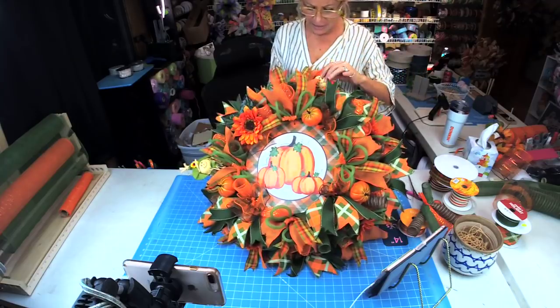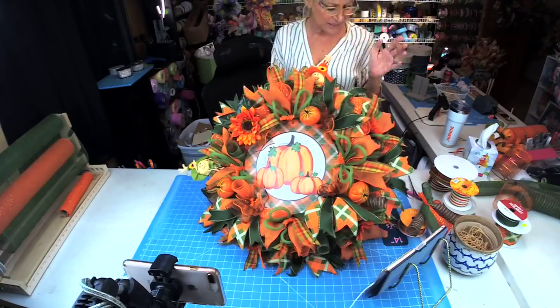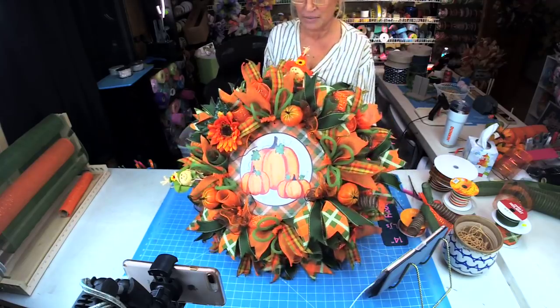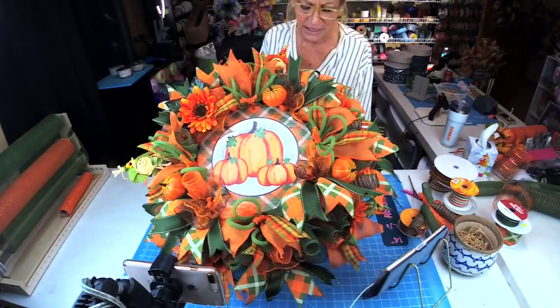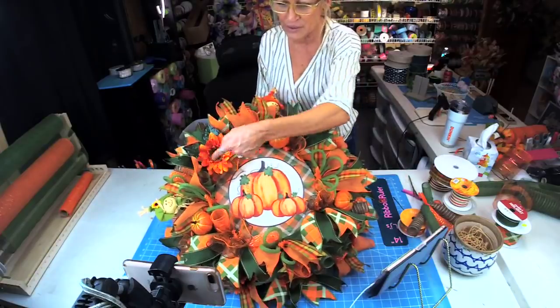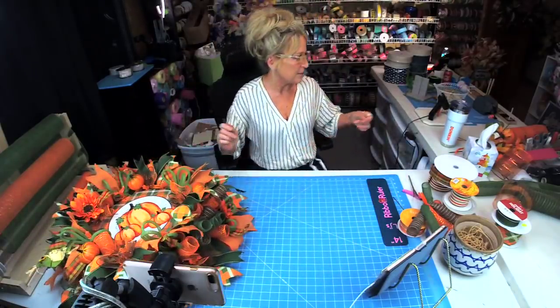And this will be listed in my Etsy tomorrow. I should have already listed it today. I completely forgot about that. But it'll be in my Etsy tomorrow. There's flowers in it. There's pumpkins. There's little scarecrows. I will add another little scarecrow. I think they look cute in it, so I will add another one in there.